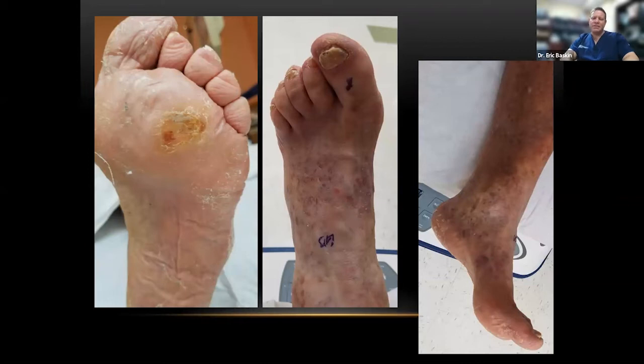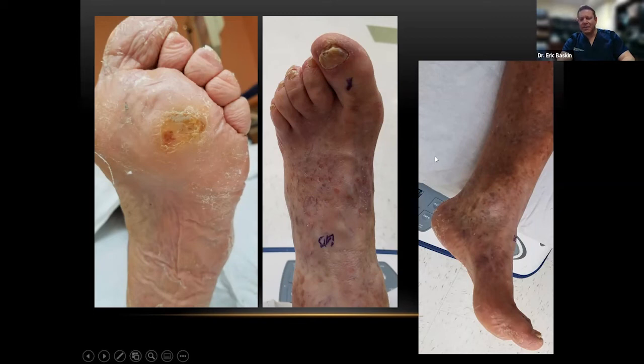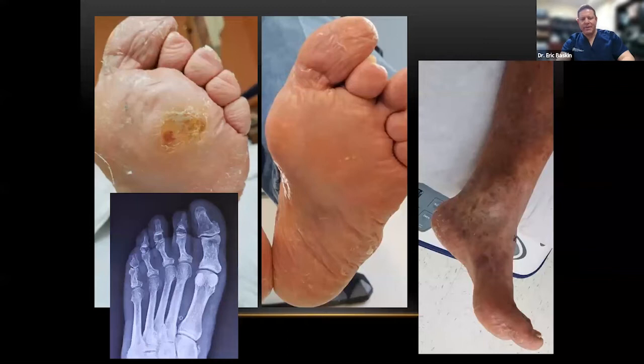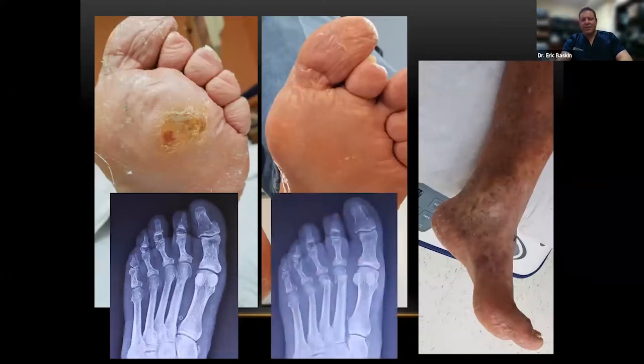Here's another similar presentation — a patient with thin, poor skin who had this ulceration for many years, went through hyperbaric oxygen, was in and out of wound care centers, and no one operated on him — rightfully so, as the skin was not surgically conducive. I would not recommend a gastrocnemius recession with this vasculopathy. Once optimized, the DMMO makes a lot of sense. After performing the DMMO osteotomies, you can see just a little protective callus remaining, with the pre-op metatarsal parabola issue clearly explaining why the ulceration occurred.